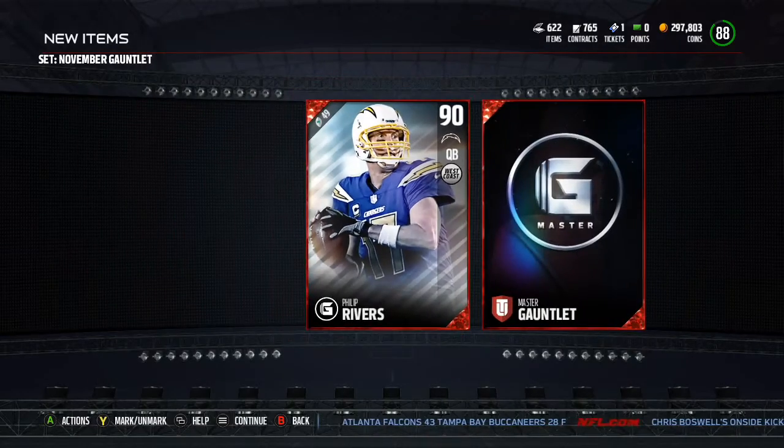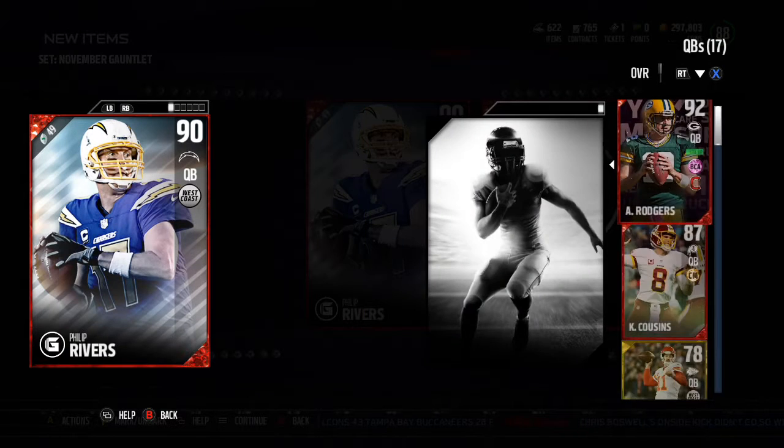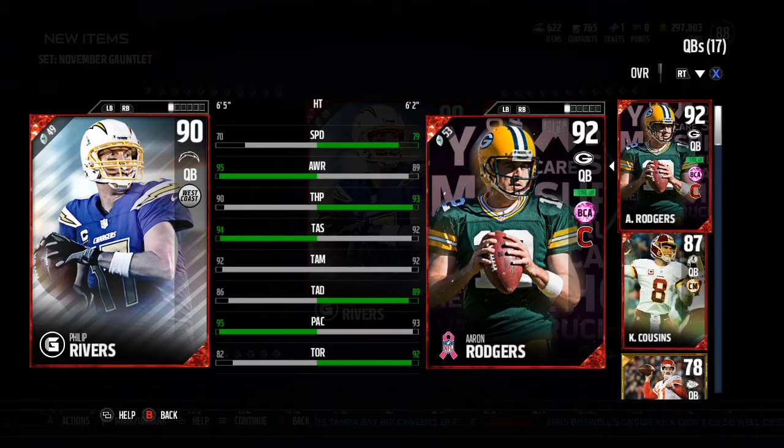Bam, there he is. And we could compare him to my Aaron Rodgers that I have. Aaron Rodgers has plus 9 speed, minus 6 awareness, plus 3 throw power, minus 2 short, same medium, plus 3 deep, minus 2 play action, but Aaron Rodgers has plus 10 throw on the run. But I love the Aaron Rodgers.